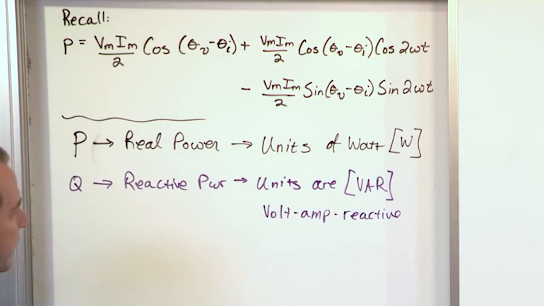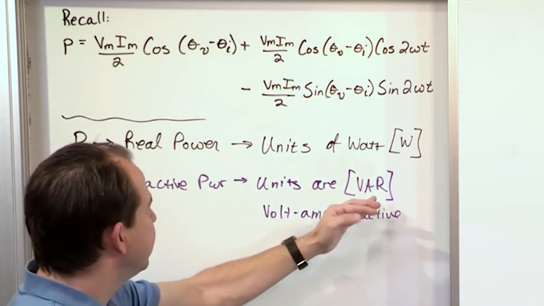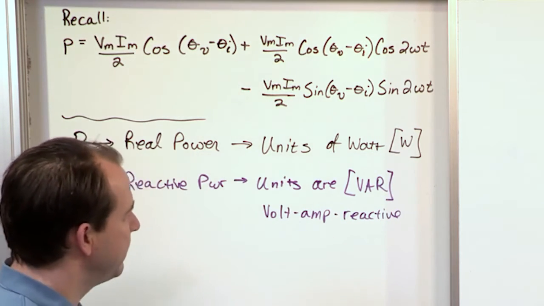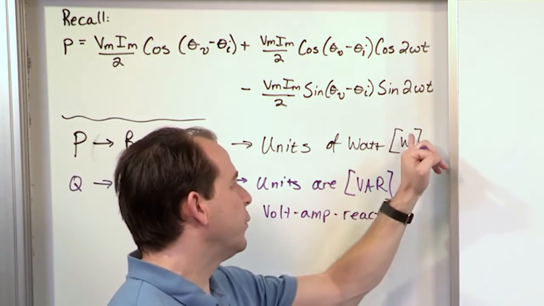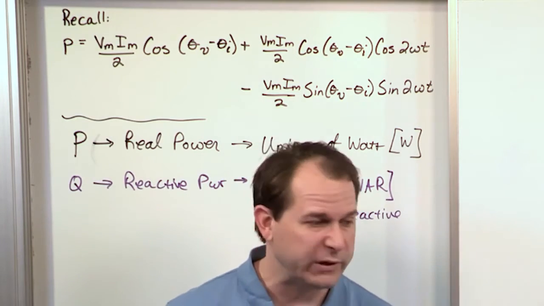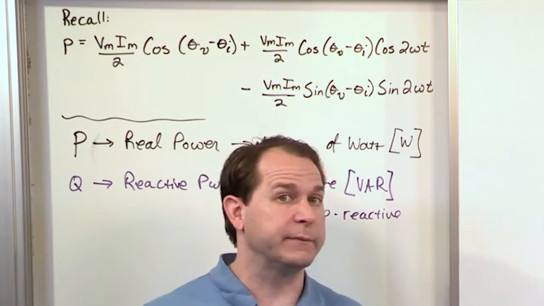The volt-amp comes from, because this is a power calculation, volts times amps. And the reactive is telling you it's the reactive part of the power that comes from volts times amps. But the reality is that in real life, when you see something with the units of watts for power, they're generally talking about real power. Real power dissipated in the resistive parts of the load. Real power that's gone from the system.